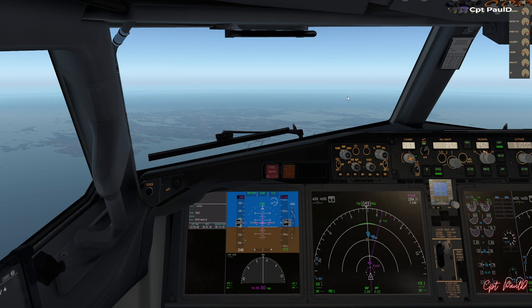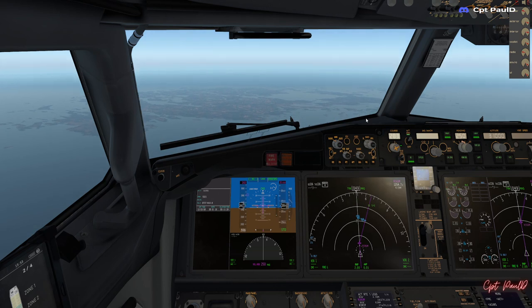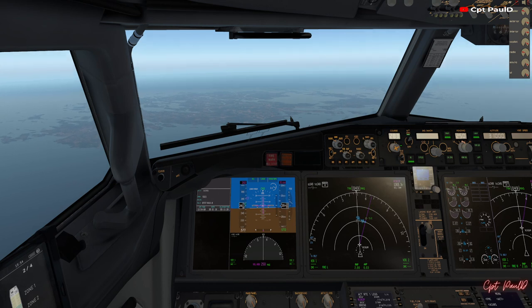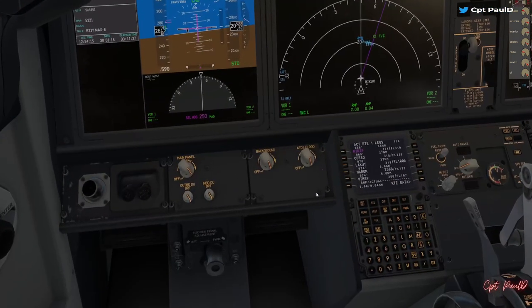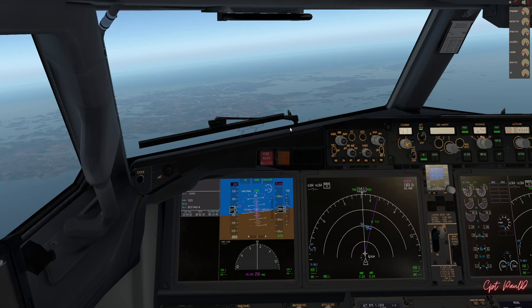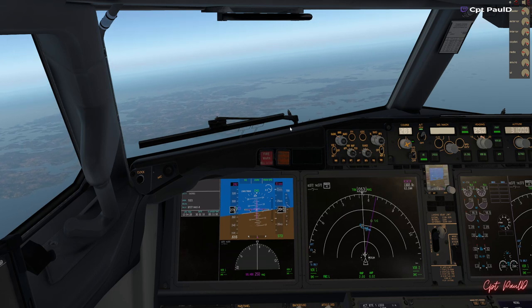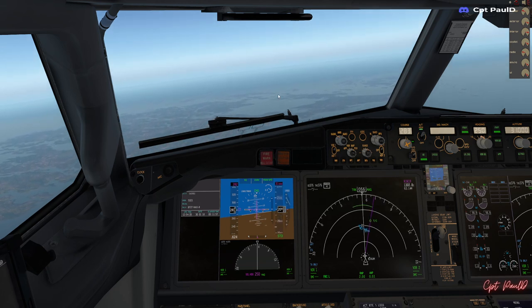And we're climbing out nicely here, guys. We're going to see if the VNAV will take it up a little bit quicker. Here we go. No, it's going to descend. Hold on. Oh no, it's fine. It's just needing to speed up. We're going a bit slow there, my love. Oh wow, we get up to 310 for literally minutes. I'm not going to lie, I didn't climb out fast enough. I was just having a bit of a siesta on the way out.